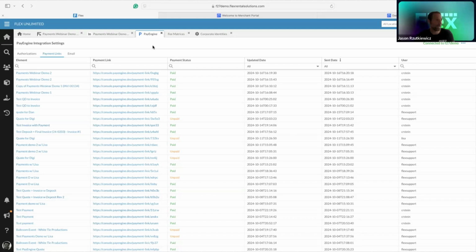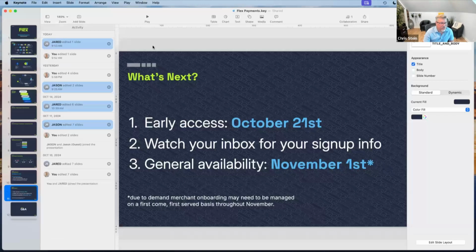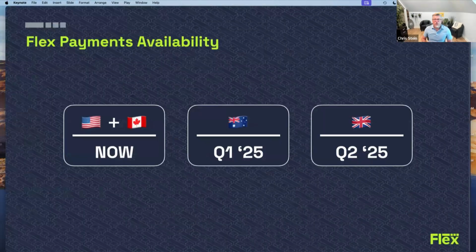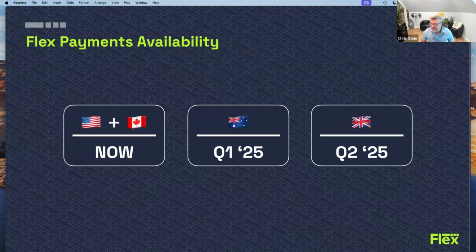Great. Well, let me see what else we have. Are there any plans to add additional ways to pay, like Zelle or things along those lines? This actually brings up a different yes and no. We will see, but one thing to talk about is the integration that we have currently with Pay Engine is they also have integrations themselves.